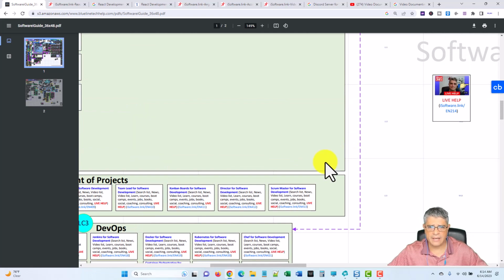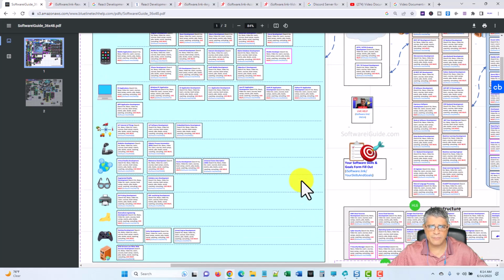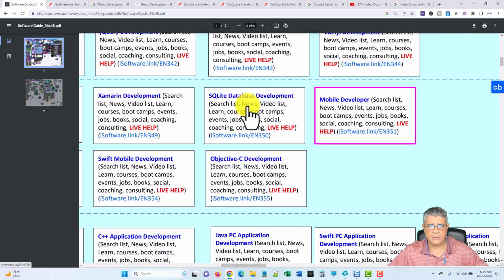Both of these pages give you a fantastic idea of the landscape of what software and business tech is about, and allow you to find the jobs and learn everything about very unique and specific niche subject matter. Again, if you ever have questions about anything, there's always live help that you can access.